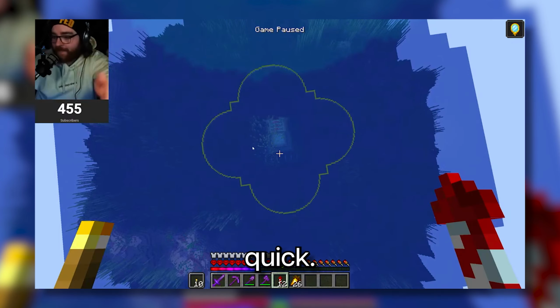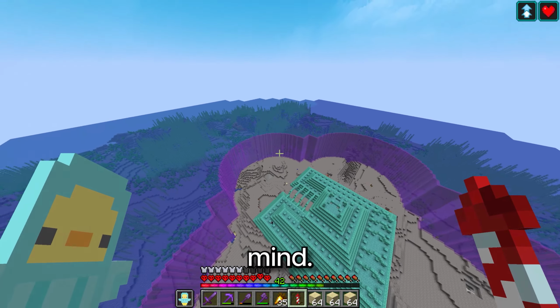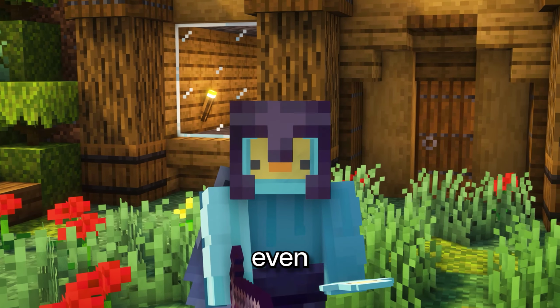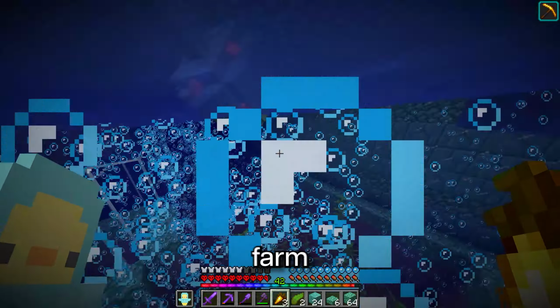But really quick, let me just remind you, this is what this place looked like to begin with. Here's what it looks like now. It still blows my mind. Still ugly, but progress. I needed to get 2 farms to make this whole entire place even possible. I needed a guardian farm and a squid farm, and I decided to make the guardian farm first.